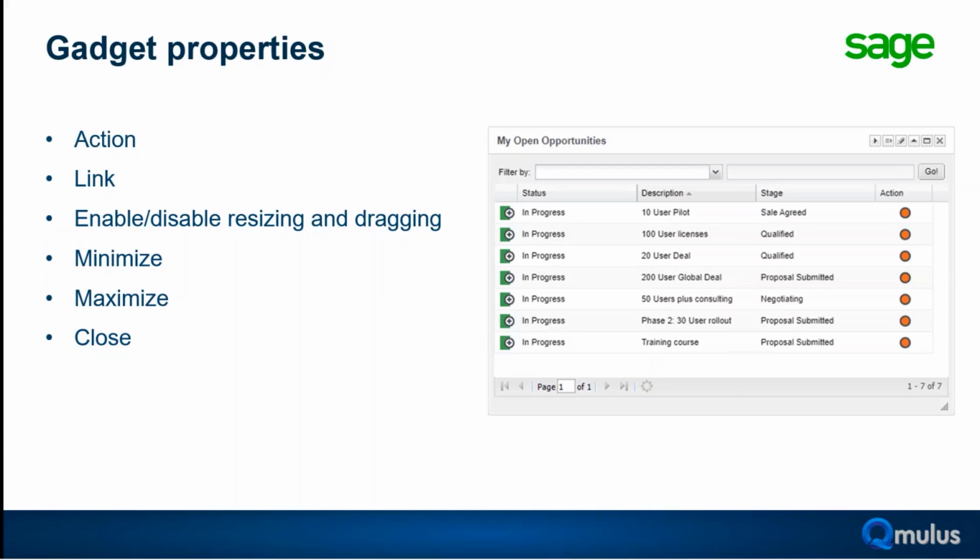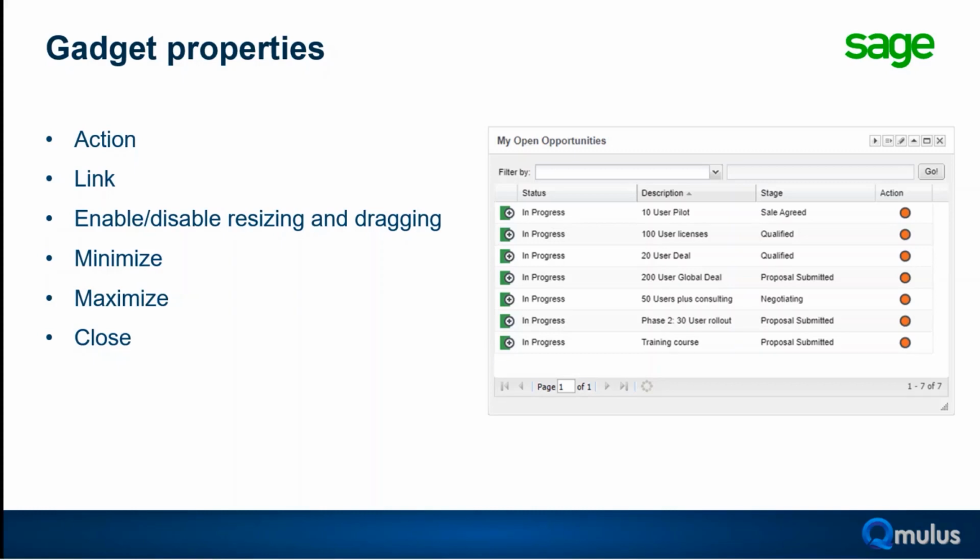Selecting this option would perform an associated action on the gadget. For example, Report, which will drill down to the report search criteria page. This will be demonstrated later on. Link. This option will allow gadgets to be linked to one another, enabling dynamic scrolling. This one being my personal favorite and will also be demonstrated later on.